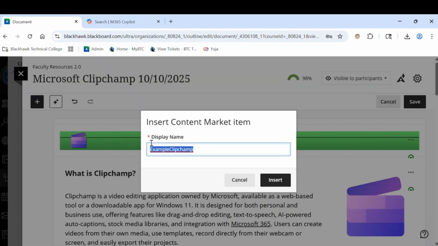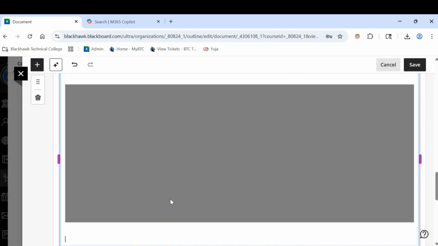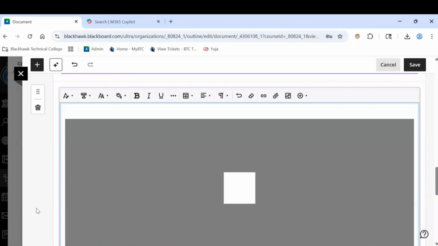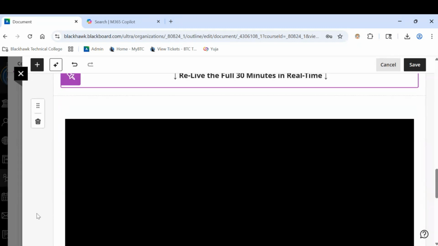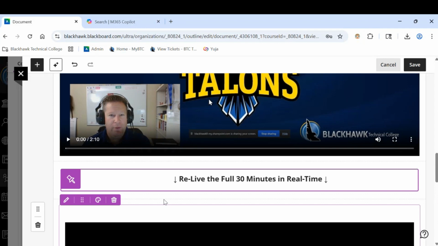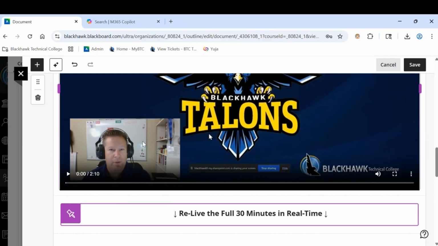Ooh, and I give it a name. Let's just put spaces in here. Good. Maybe in the right place. Good. And insert. Okay, so it's looking like this because it's still processing. So got to give it a moment for it to do its magic here. But all of that happened right inside of the Blackboard shell here. I never went to Usia directly, like opening up another tab or anything like that.